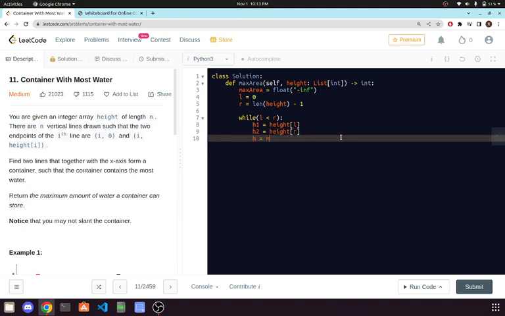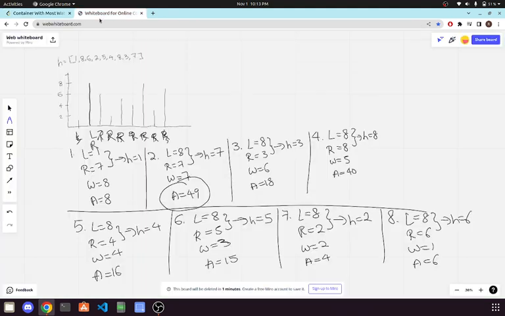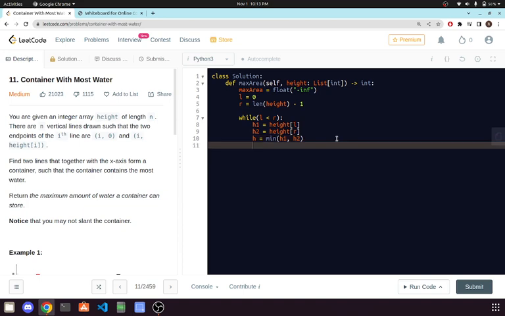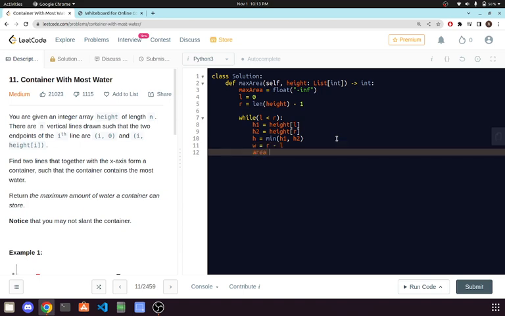And our h is going to be the minimum of those two. So basically what I'm doing here is our left, right, and then our h, and our width w is equal to r minus l, and our area is equal to height times width.